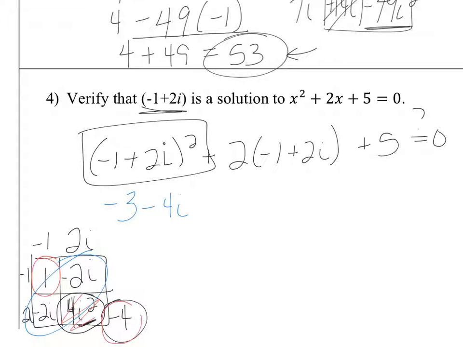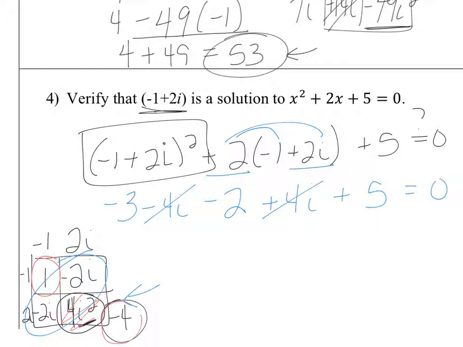Right? You may want to do that a little bit more involved than I just did here, because that's a little messy, but do what you got to do. So then we take this 2 and we distribute it through. So it is a negative 2. Take this positive 2, distribute it to here also, and that is a positive 4i plus 5. Combine our like terms. This goes away. This goes away, and this is negative 3, negative 2, and a positive 5. Well, that's 0, because it's negative 5 plus 5. 0 equals 0. Check. Done.